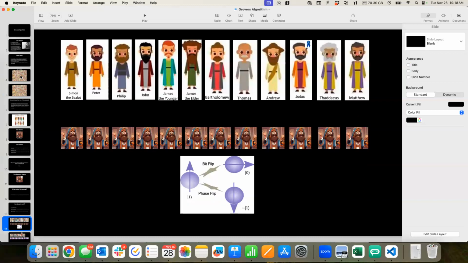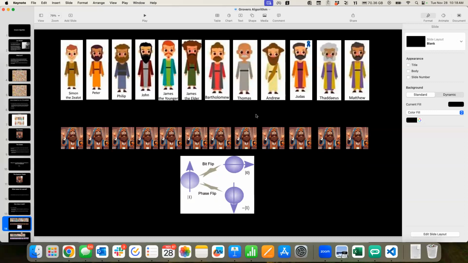So we bring in Bob the Pharisee, and he interacts with all of the apostles at the same time, and he's going to mark the one that is the bad guy. All right. So we look at the little first place ribbon here. The reality is we're getting a sneak peek into the state of the qubits here, because as soon as you observe a qubit, it collapses. So we're actually breaking the laws of physics here by allowing us to see what's going on.